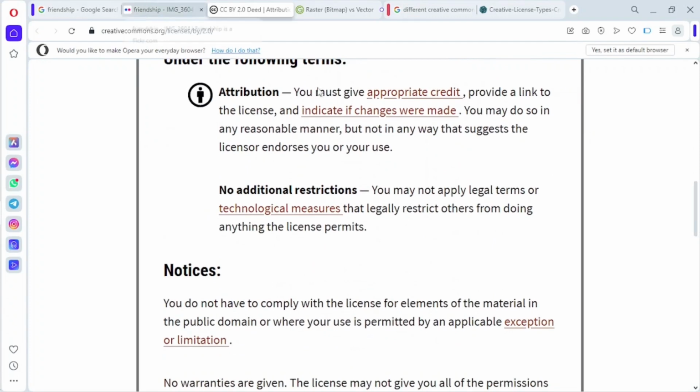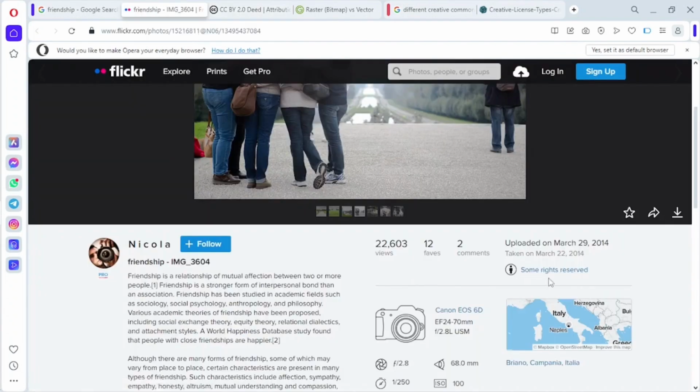Okay, so you can see from this image here, there's some rights reserved, which tells you need to find out those rights. So when I open the page, I got this.